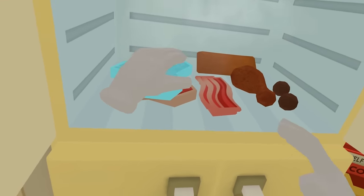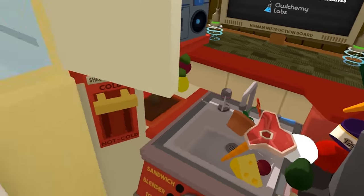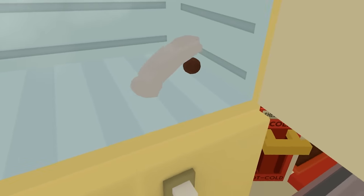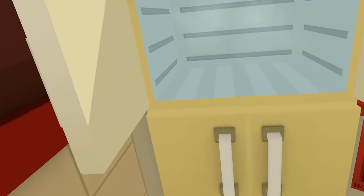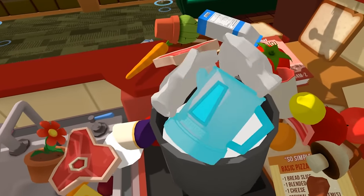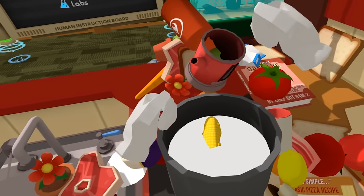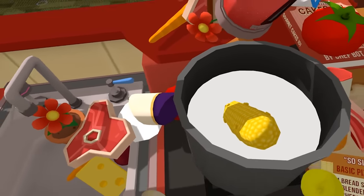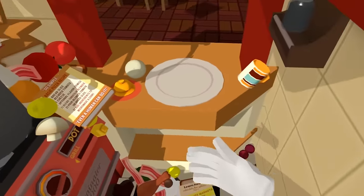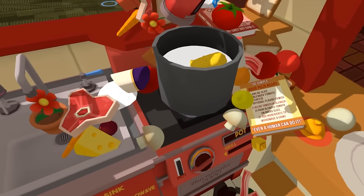Some more frozen meats are always a good idea. Never have enough Hot Pockets either. And then smack it right down there. Might have to be pretty vigorous with the force here. Just make sure everything is in the pot. So, I think this is pretty good.